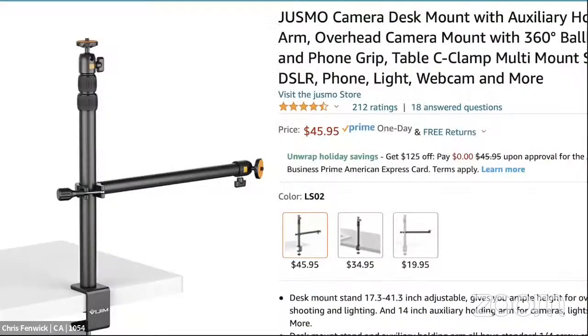Go ahead, Chris. Not specifically flexible as in it flexes, but different ways to mount. I've bought a couple of these in the last month, one of them for my desk, and I have one in my smoky wood shop. It's got the side thing. It doesn't show it here, but it actually comes with a little phone clippy thing. There are two little ball mounts, so if you mount your Brio on that, you can tilt it and spin it. It's made really well. If you just need a vertical, it's cheap, but go ahead and get the extra side thing. You might find a use for it. That is genius. It looks really cool.